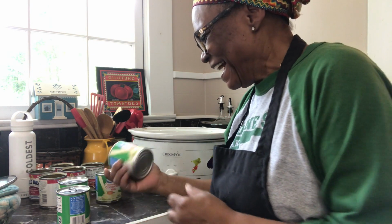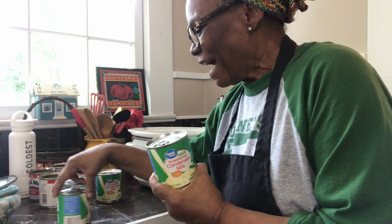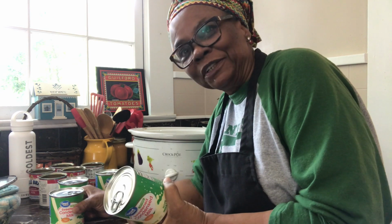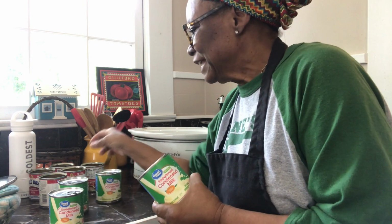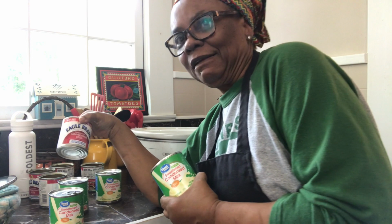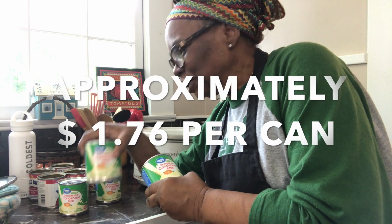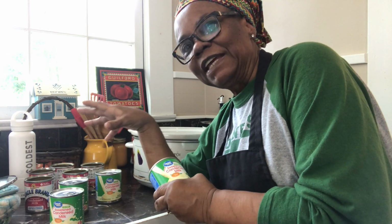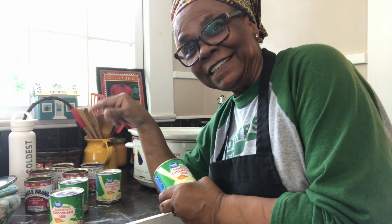Granny wasn't going to make it that easy on you. I have the Great Value sweetened condensed milk. So I thought now would be a perfect time to compare the two. So when you go to the store, you can decide which one you want to buy. Now, the Eagle brand, I believe it was like $2.42, somewhere around up in there. The Great Value is cheaper than the regular name brand. So I'm going to do the same process. I'm going to include it in the same video, and we're going to taste test both of these.